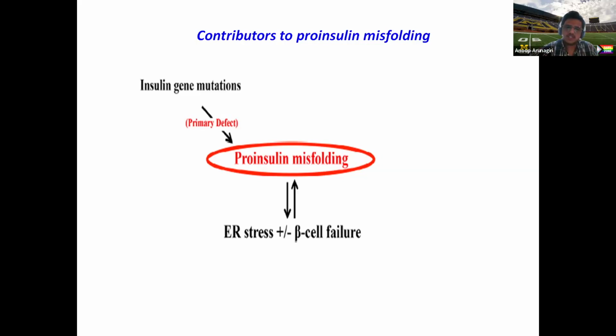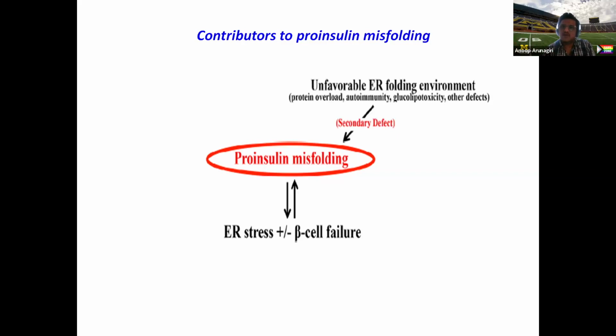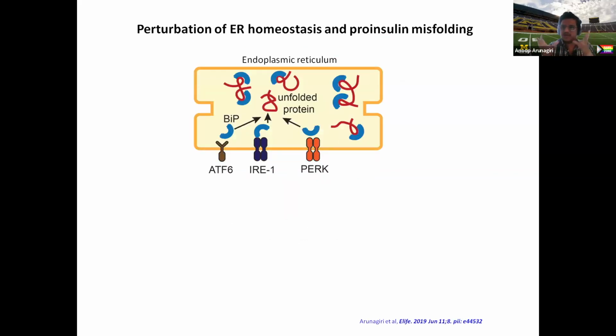Okay, now let's go to the second part of the talk, which is related to the unfavorable folding environment. So what is it? Unfavorable folding environment. The ER is the space where proinsulin folds, but it's not a standalone process. Proinsulin depends on several other proteins around it for proper folding. So what are those different proteins? Several of them have been studied, and at the time we were studying this, we wanted to really know which of these UPR sensors, unfolded protein response elements, or ER stress sensors, which of these proteins are participating in regulation of proinsulin folding.